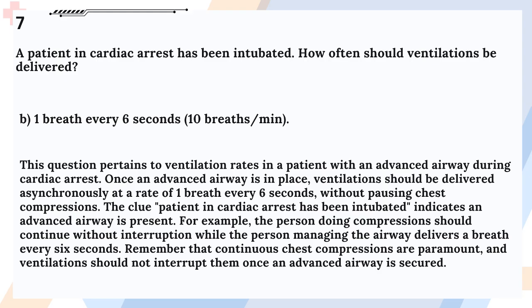Answer, B. 1 breath every 6 seconds, 10 breaths/min. This question pertains to ventilation rates in a patient with an advanced airway during cardiac arrest. Once an advanced airway is in place, ventilations should be delivered asynchronously at a rate of 1 breath every 6 seconds, without pausing chest compressions. The clue, patient in cardiac arrest has been intubated, indicates an advanced airway is present.